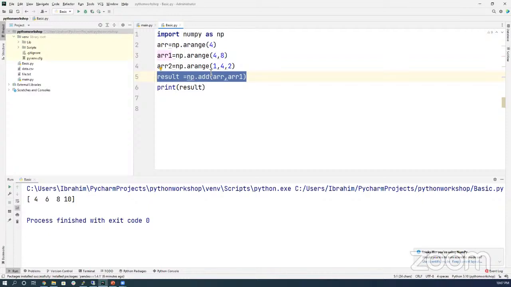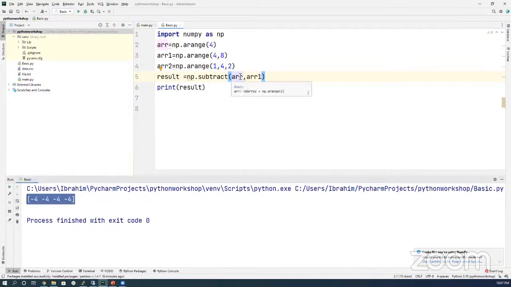Okay. And also you can subtract. Okay, you can see here, you can also subtract one item from another item.